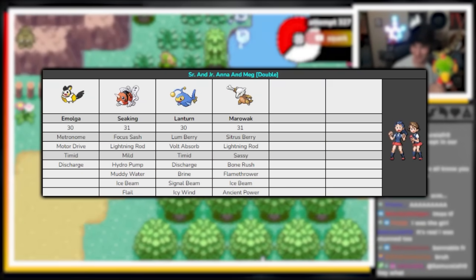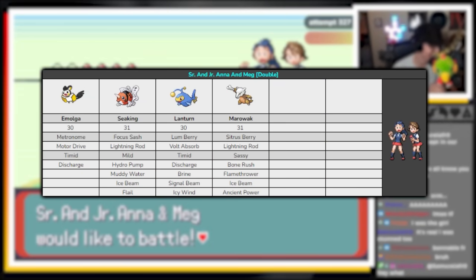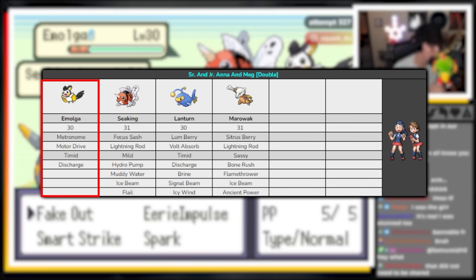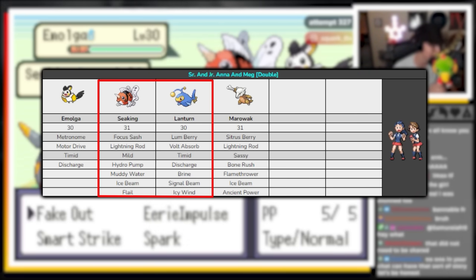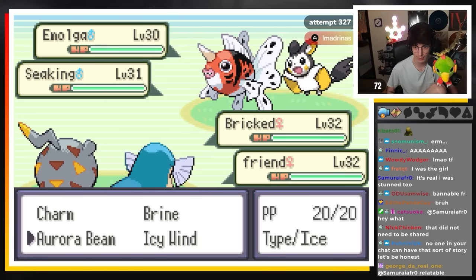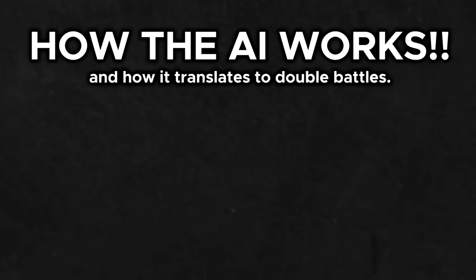However, this double battle at the end of the route is one of the hardest fights in all of early game. The gimmick is this Emolga that spams Discharge, which gets stronger every turn due to its Metronome item, combined with Lightning Rod and Volt Absorb mons. Since this is the first real tough double battle in the game, I think this is a good opportunity to talk about how the AI works in Run and Bun, and also how this translates to double battles.